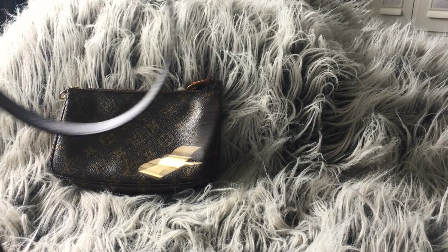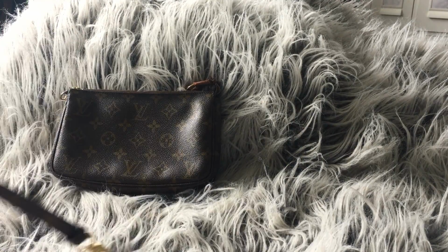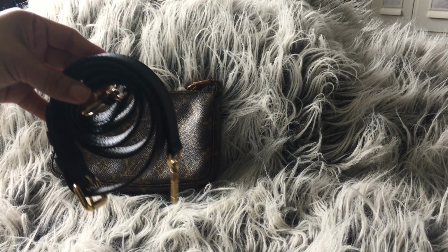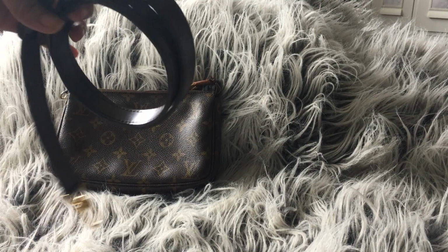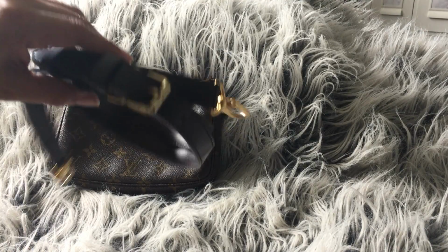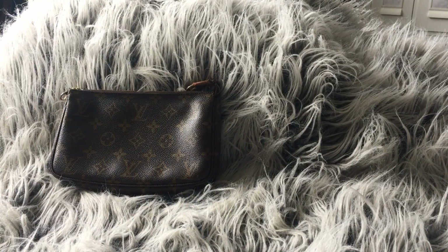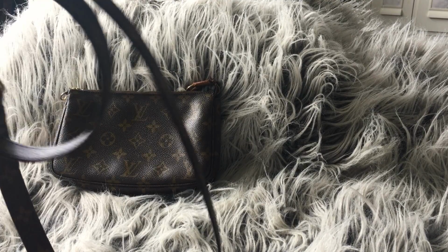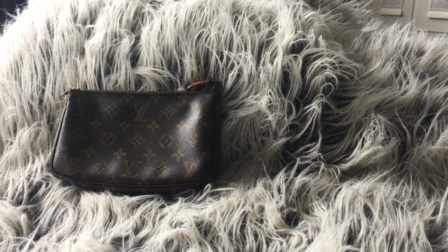Obviously, you can add a bunch of different straps to this bag. Here is the strap for my Pochette Métis. Here is the strap for my black Pochette Métis that you can use with this bag. Here is the Speedy Bandolier strap, and all three work perfectly with it. I've also bought a chain for it that also works. But while yes, these are all amazing ways to wear it, and I absolutely do wear them, I wanted to bring you something that was outside of the box of what I've particularly seen.